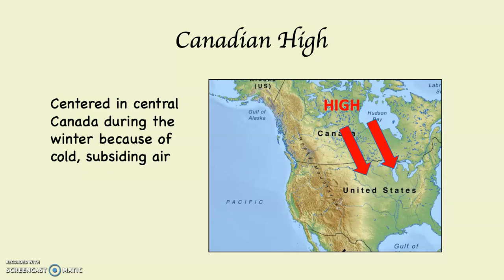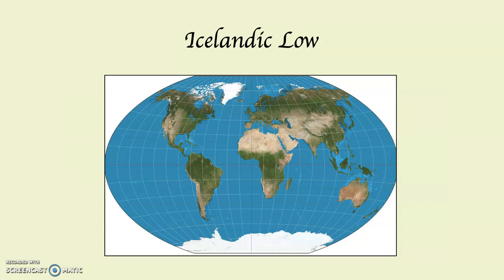This very cold, dry air occasionally slides into the United States, bringing very cold conditions during the winter months. Next is the Icelandic Low — which sets up over Iceland. This is the northern Atlantic's branch of the subpolar low. While it does not have a lot of influence over the United States, it is the primary system that creates the cool, moist climate of the British Isles, northern Germany, and Scandinavia. During the winter months, it brings cold, wet storms across the European continent and into North Africa.